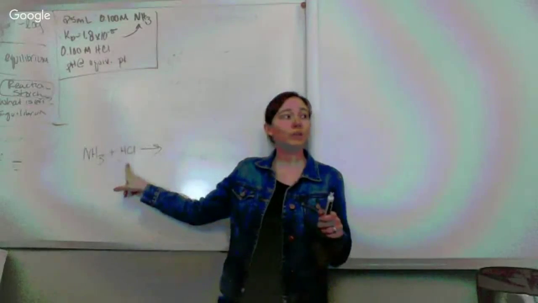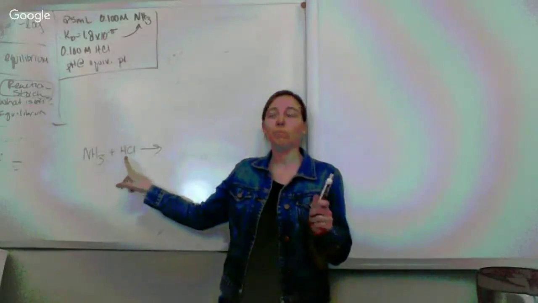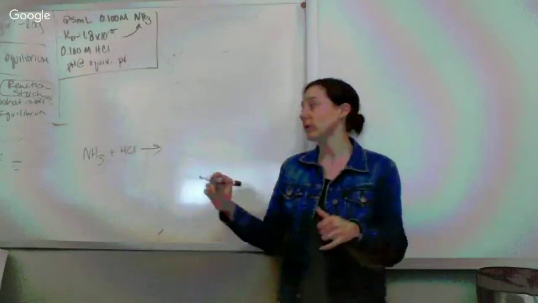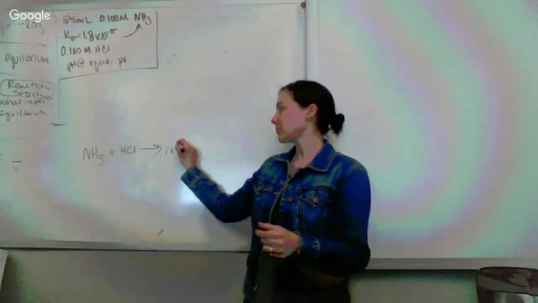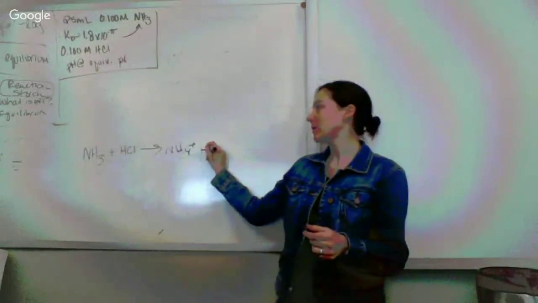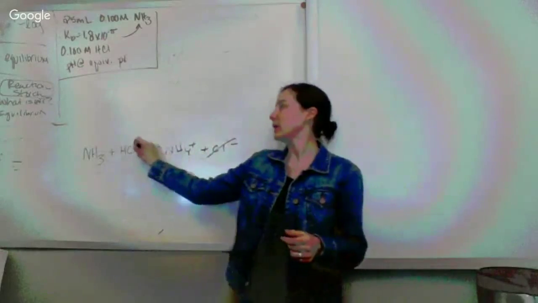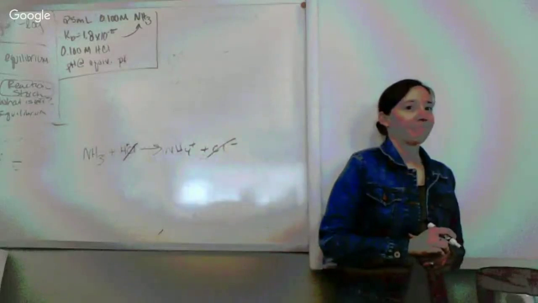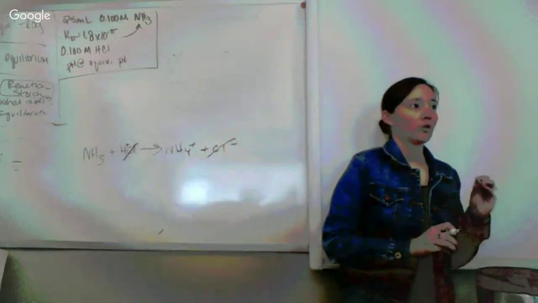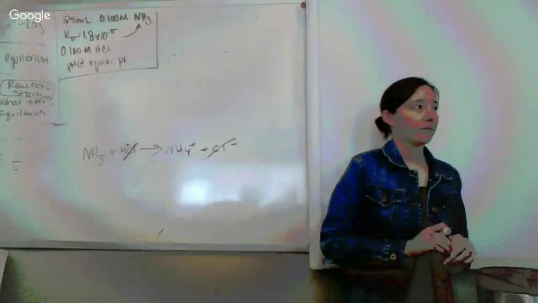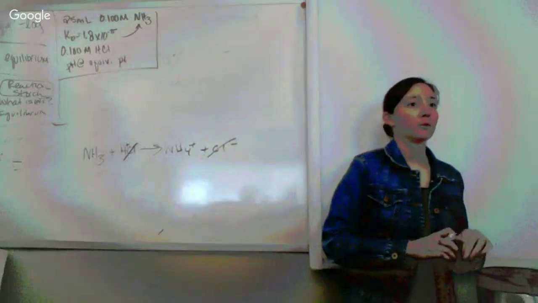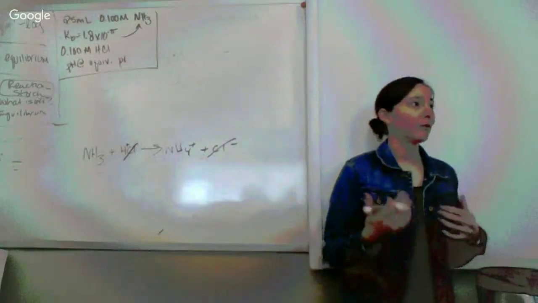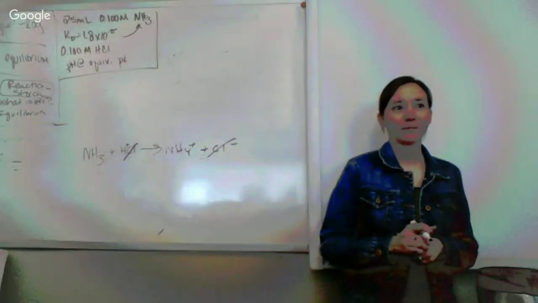Is this a forward reaction or an equilibrium problem? Forward, because it's got a strong acid. Anytime there's something strong in it, it has to be forward. So these are going to react. They're going to make NH4 plus and Cl minus, and Cl minus I'm going to cancel out. Make me a little net ionic equation. Do you know where that reaction came from? If this were the test, would you be able to do that reaction right there? There's a really good chance you'll have to do that reaction. That's a pretty common one.